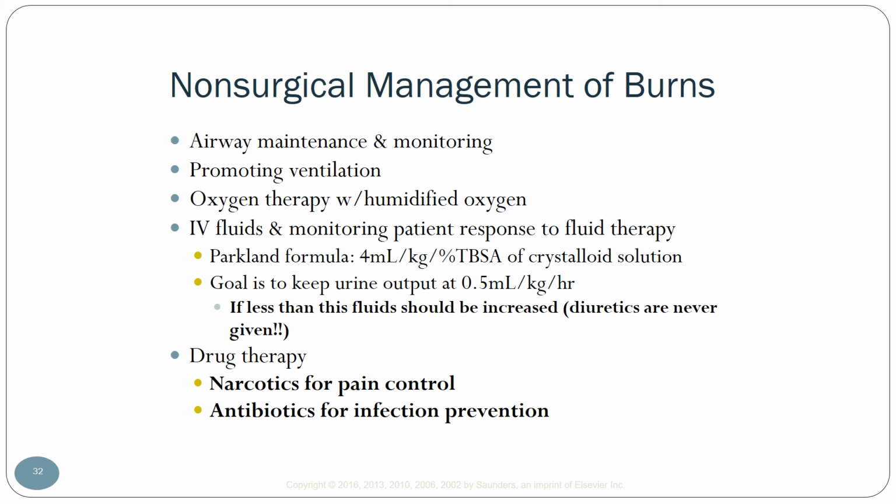The Parkland formula is probably the most widely accepted. What I said was that more specific formula that's used like in burn ICUs and things like that. So it calculates fluid replacement as 4 milliliters per kilogram times also per the percentage of total body surface area, and then that's how we give that crystalloid solution at that rate. So don't forget hydration based on the total body surface area burned as well as the output.